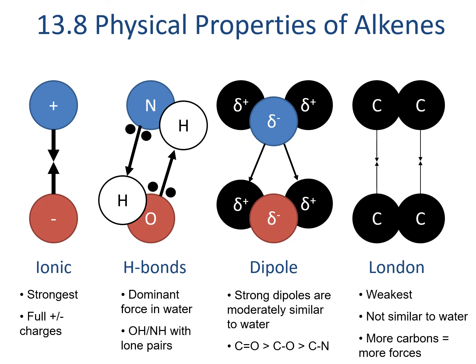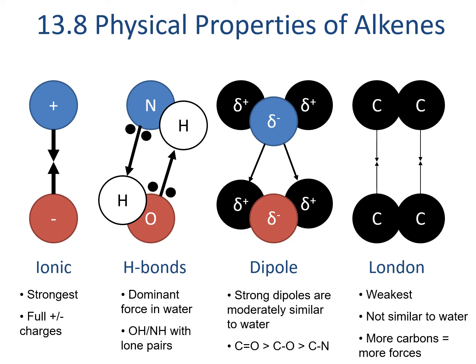In order to understand the physical properties of alkenes, like how readily they boil and whether they're soluble in water, we need to think about what types of intermolecular forces are present. Take a moment and look over the intermolecular forces that we reviewed last section and try to identify which intermolecular forces are the strongest for alkenes.